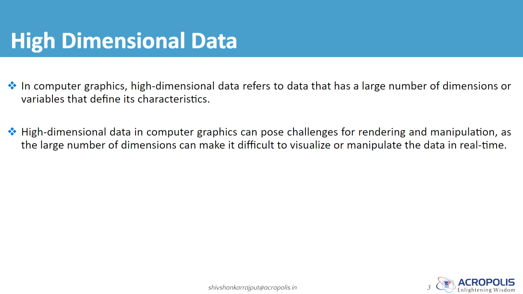Now let's talk about what is high dimension data. High dimension data refers to data that has a large number of dimensions or variables that define its characteristics. It means the high dimension data have a very large number of dimensions. High dimension data in computer graphics can pose challenges for rendering and manipulation, as the large number of dimensions can make it difficult to visualize or manipulate the data in real time.